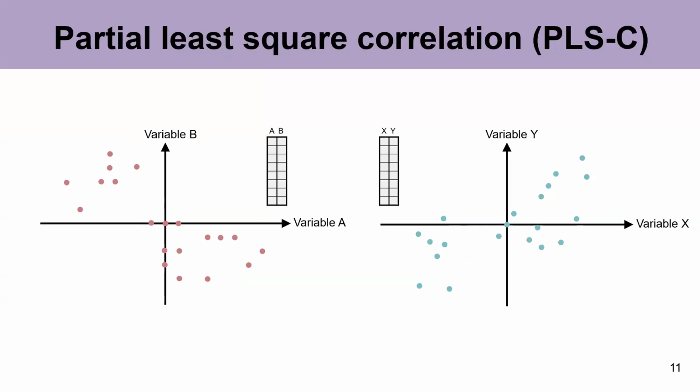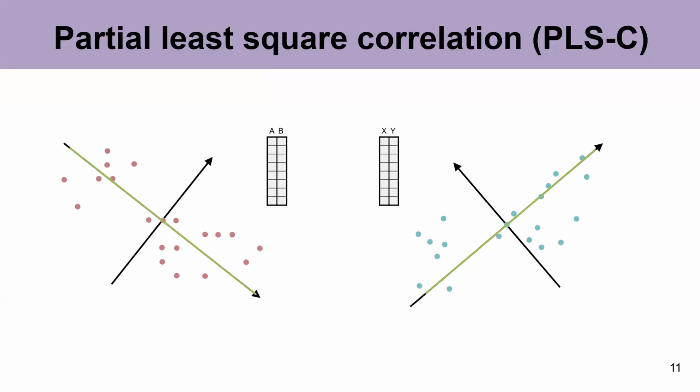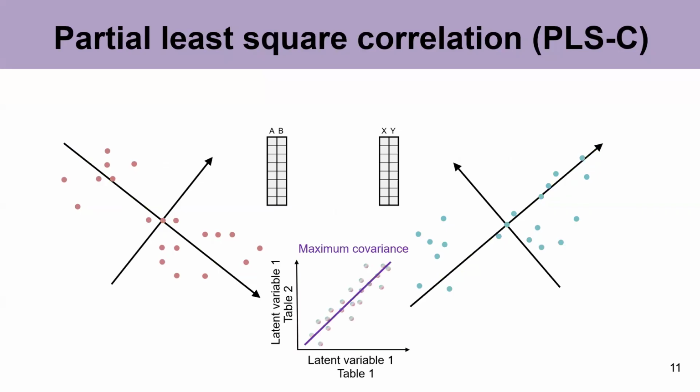First of all, the data is fake. And it's the same data if you can see, just with the rotation. I'm just showing you that this line could be capturing different parts of the data in the two sets. And then we just map them and see how those two lines relate. Instead of just finding the line that goes through the dots that capture the most variance, in PLS we're actually finding the line where, when we put them together, they will look as similar as possible to each other. So they have maximum covariance.